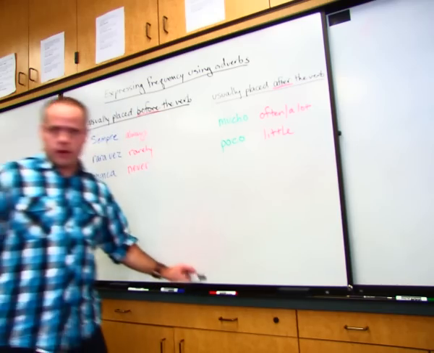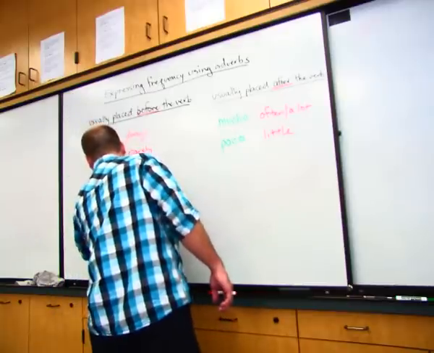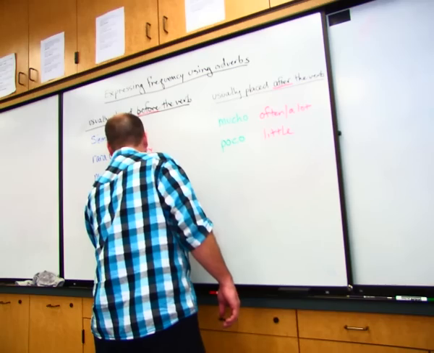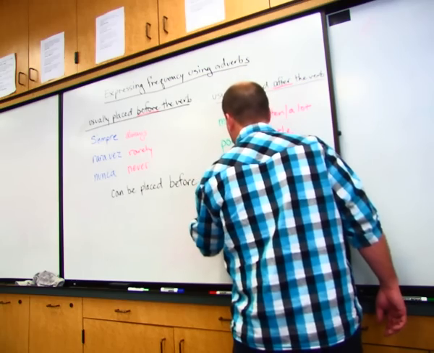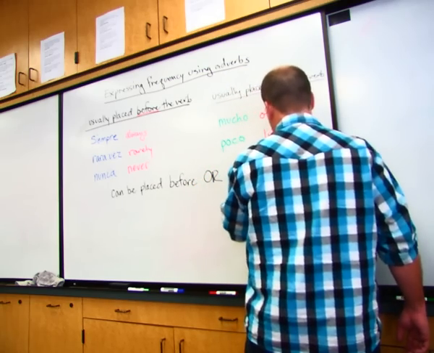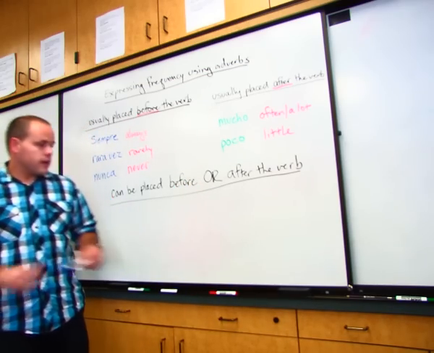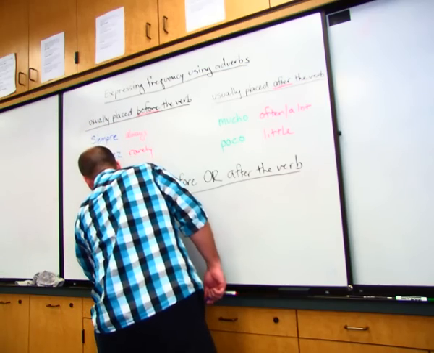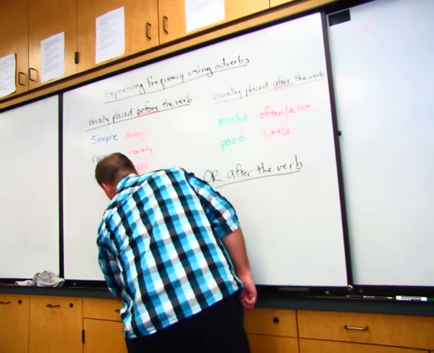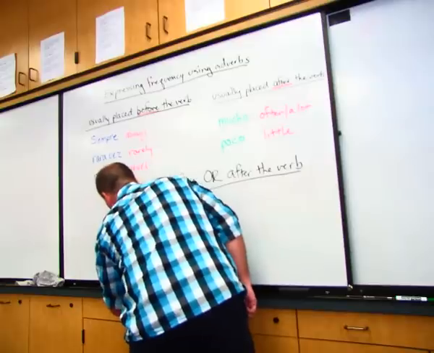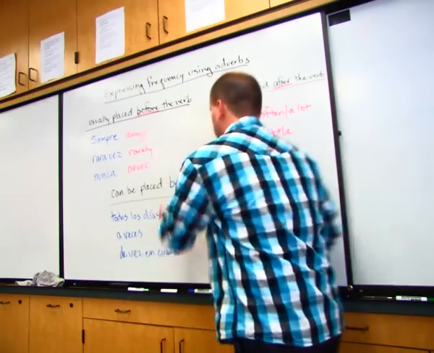Now the third category. We have before, after. What would the third one be? Right. These ones can be placed before or after the verb. These ones, you can put it wherever you would like to. There's 3 of them. And they are todos los días. Okay. A veces. And de vez en cuando. So, either before or after.